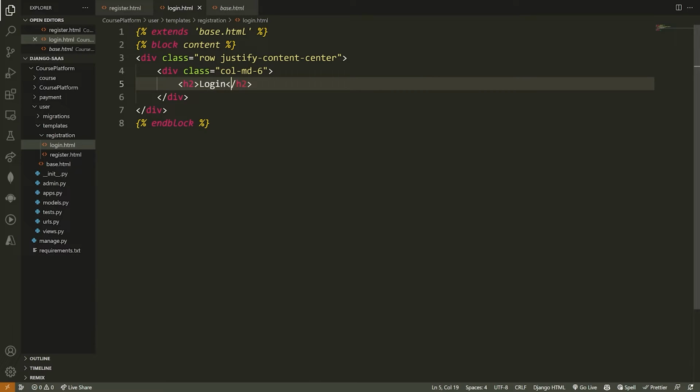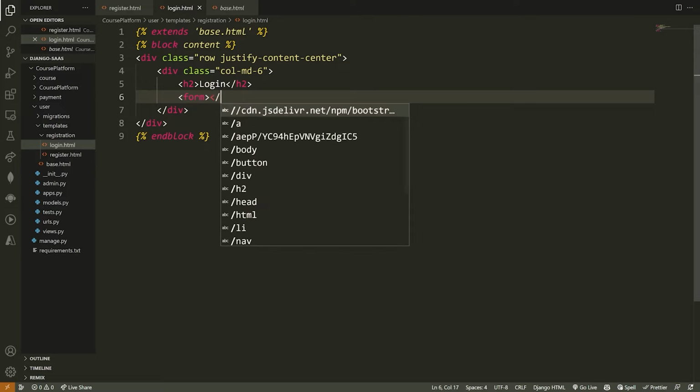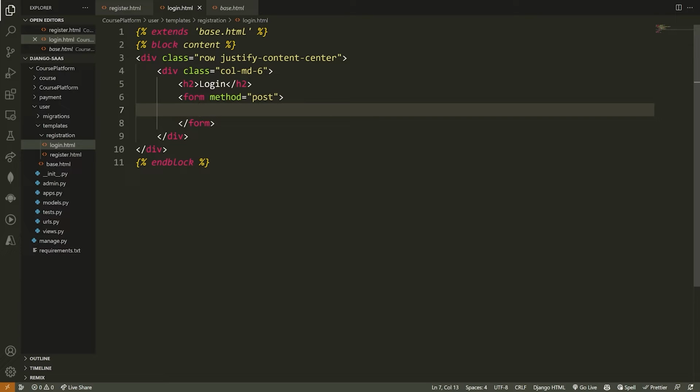If we did the tag correctly, we're now going to make a form. For the form method, this is going to be a post request, because when we submit the form, we're going to post the data to our Django backend. Now, inside of the form, we need to write this csrf_token. It's a little bit of a security measure in Django. I won't get into all of the details for it, but this essentially ensures that the form that you're submitting is valid to the backend. Again, there's a lot more details there, but just make sure you have this, otherwise it's not going to work.